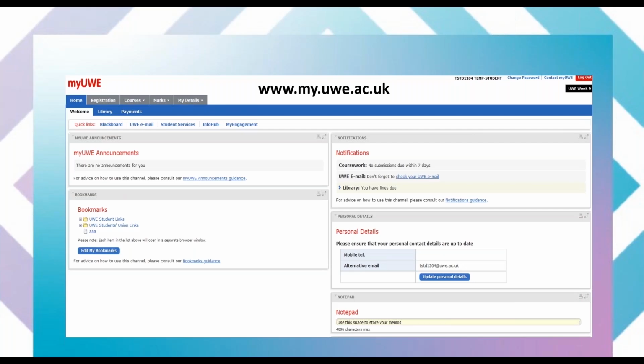So once you've received your MyUE login details, you can log into this MyUE website and you'll come to this homepage. On this homepage, you'll have lots of useful information, but today we'll look at the registration tab, which you can see at the top next to the homepage. So if you click on that to start the registration process, you will come to the first step.